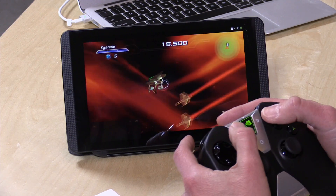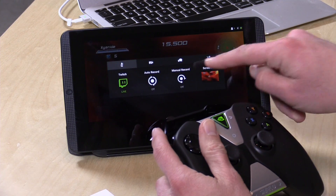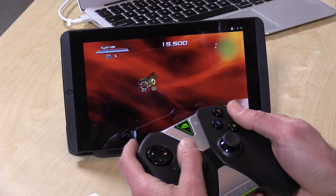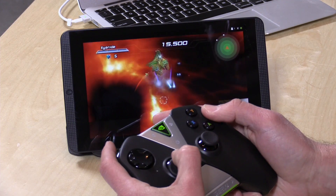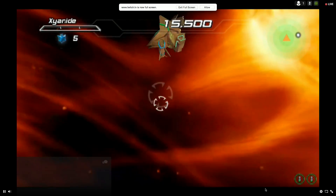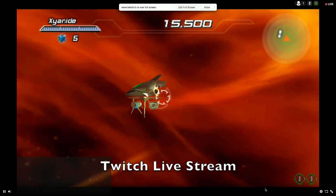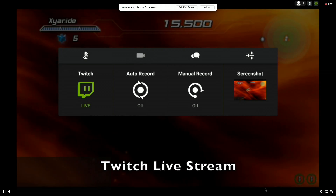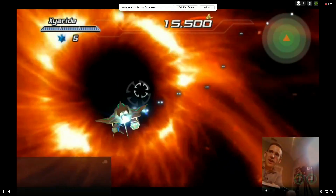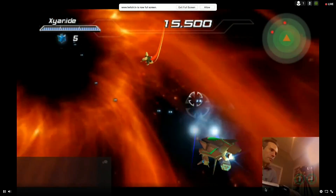I can also pull this menu back up and get the webcam going at the same time, so I can have myself overlaid on there with the chat window visible to me. Pretty soon we should see both of those things on the live stream. The chat window is down at the lower left-hand corner of the screen. There's a little delay to Twitch to get my camera up, but now I've got my live camera going while streaming to Twitch from our tablet running a PSP game in emulation. There's a lot of capability in a little tablet.